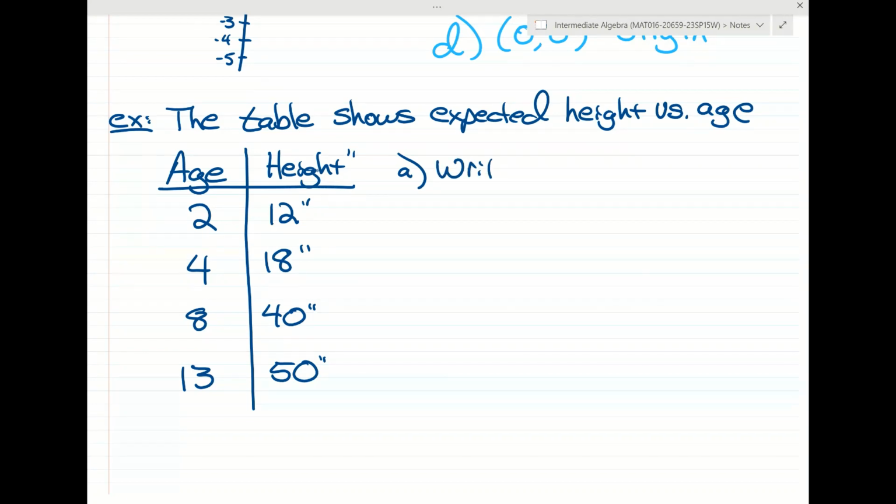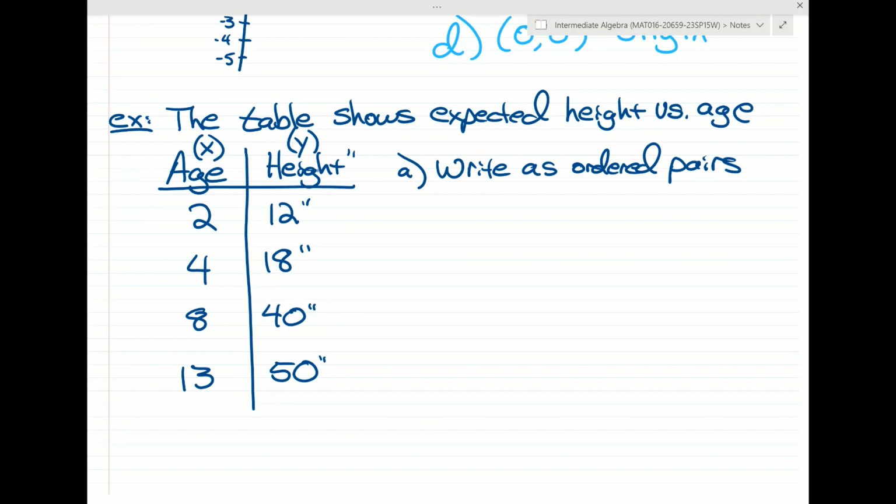First question is, we'll write this as ordered pairs. And just looking at this chart, I mean, the age doesn't depend on the height. That's kind of silly. How tall you are is based on your age. So in math, we would say that age is the independent variable, or that would be the x. And height depends on age. So height would be the dependent variable, or we would just put y.